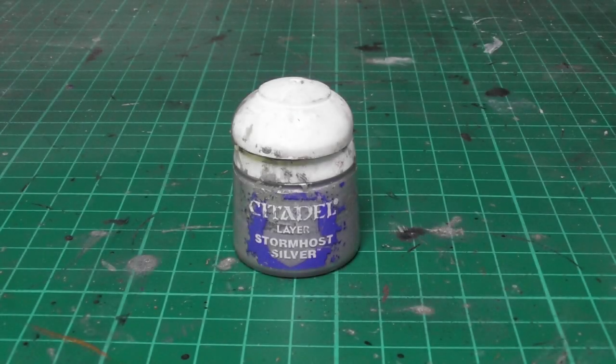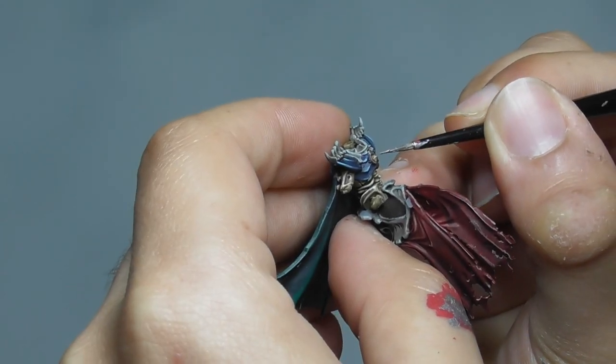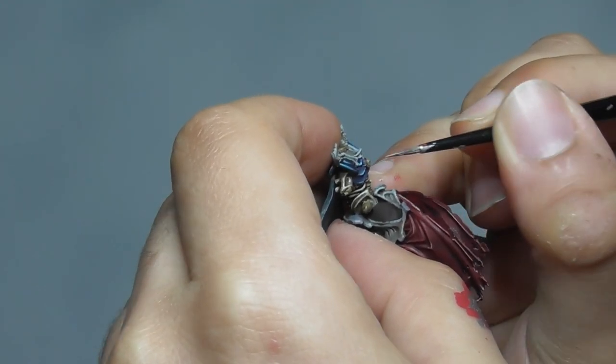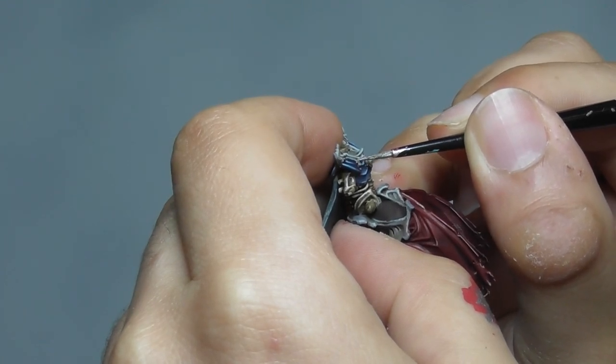Once the Nuln Oil Wash is completely dry, I am using Stormhost Silver as a highlight on the shield handle, and also I apply it on the pegs so they are popping out really nicely.